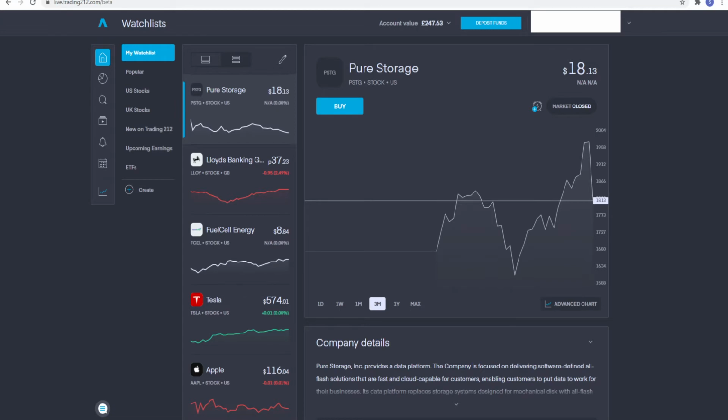So the pie in Trading212 is a collection of stocks and ETFs. And the main goal of the PIE system is it helps you achieve your financial goals by solving two major investing pain points. The first is it helps you have a diversified portfolio, and it really does help maintain diversification balance in the long term as markets either move up or down. And the second point is it helps you make contributions to your portfolio without you having to make complex calculations in order to allocate the right amount of money to each company you own.